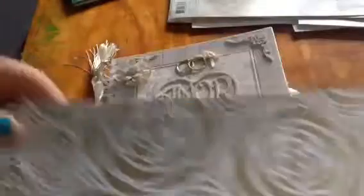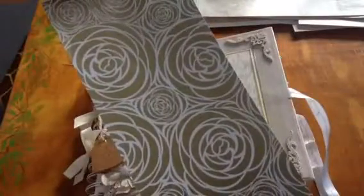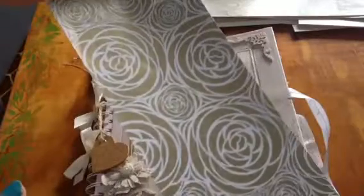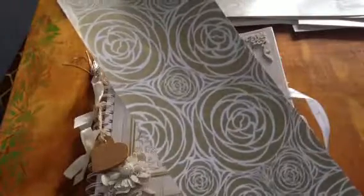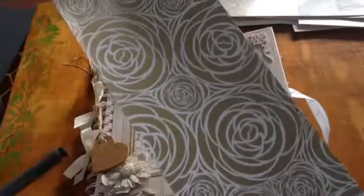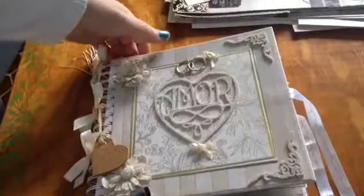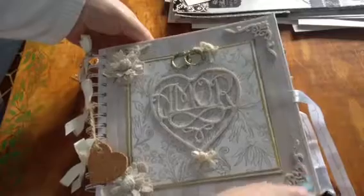I also used this quite a bit, and I'm not sure which collection it came from. I have a feeling it came from a collection by Kaiser Crafts that I bought right at the very beginning on the internet for one of the first wedding albums I made, but I never used this paper. But as you see, it doesn't have anything to give me the information. Anyway, these are all made of scraps and things from my stash. There's a bit of fluff on there.